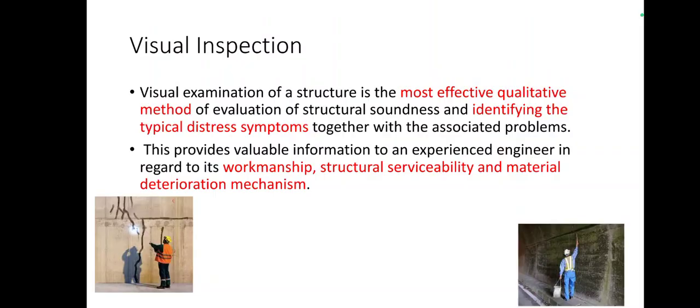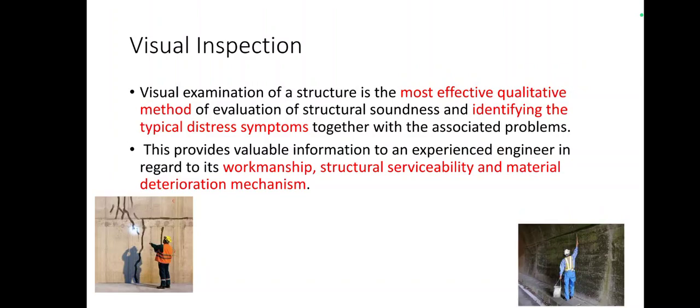Suppose a client tells you over the phone, okay, we have a crack in our building, you come and repair it. You don't know where it is located, and that type of oral communication won't give a proper idea of what type of repair work is to be done, whether it is located in a waterlogged region or near a bathroom. We don't know exactly. So as an experienced engineer, we should visit personally, and only then should we assess the problem.